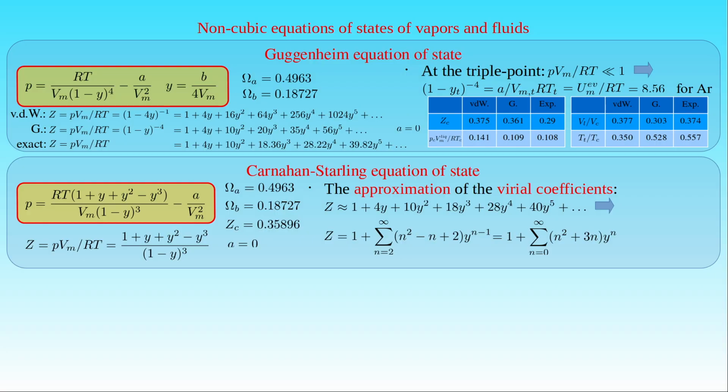This plot shows the compressibility factor for A equals 0, that is for the repulsive part of the van der Waals and the Carnahan and Starling equations of state, versus the packing fraction y. The comparison between the curves and the molecular dynamics data represented by the black rectangles illustrates the improvement in the description of the repulsive intermolecular forces in real substances produced by the Carnahan and Starling equation. As a result, the critical constants predicted by this modified equation of state do not differ appreciably from those obtained using the virial expansion in statistical mechanics.